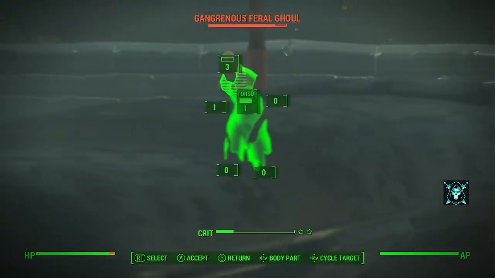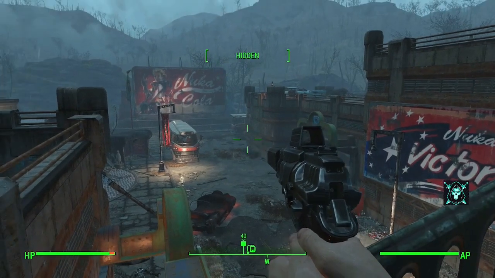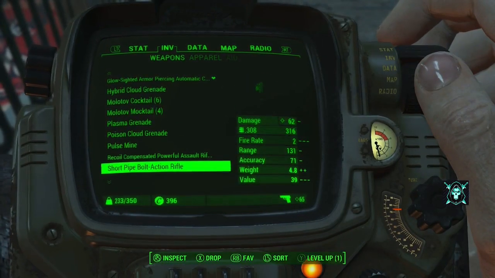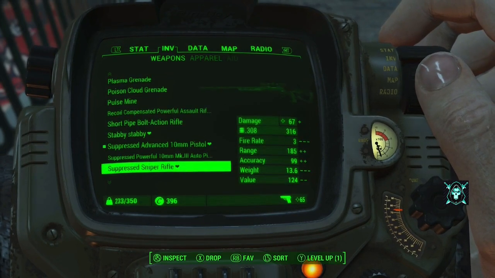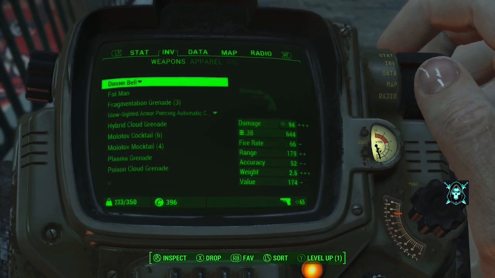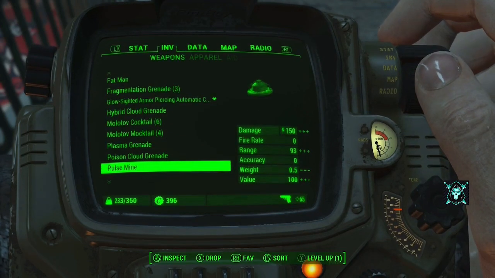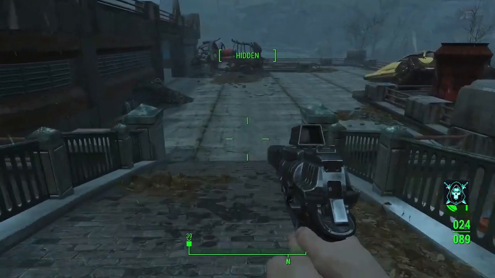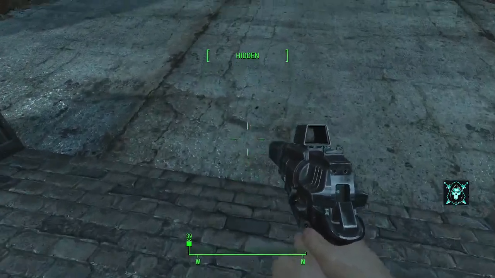Okay, so we've got one there, one there. And then our buddy just walking around aimlessly. Let's go ahead and put some mines down. I am frag grenades. I don't have any kind of a mine, except for a pulse mine. Okay, we'll use that as a warning. If they come up this way, it's gonna go off.